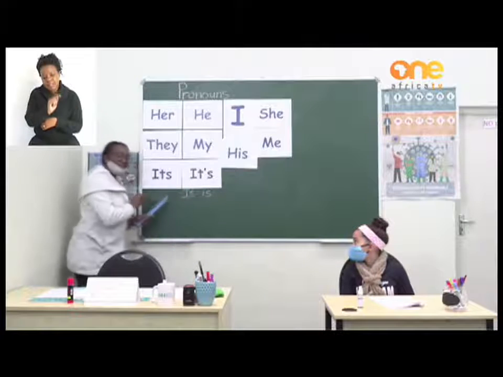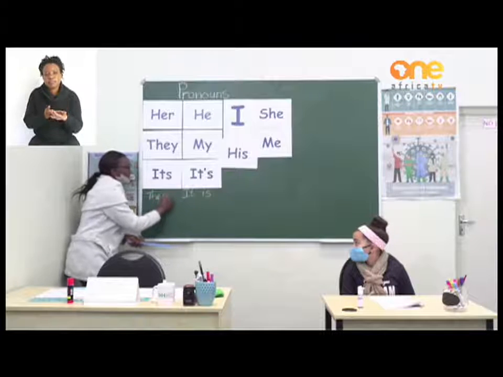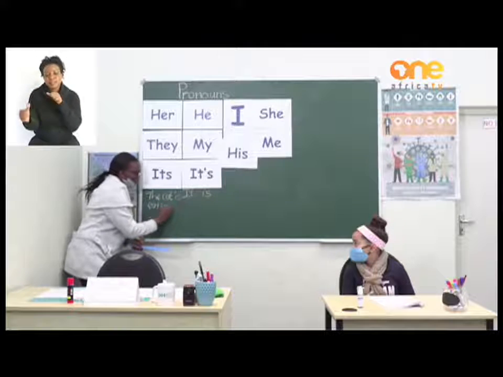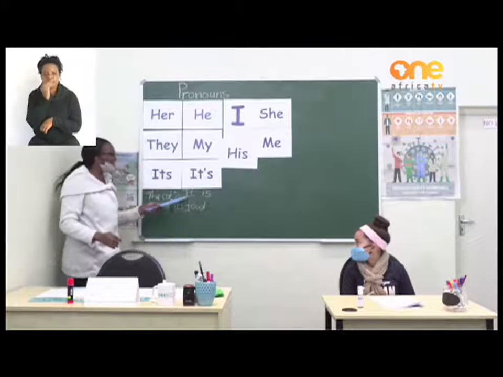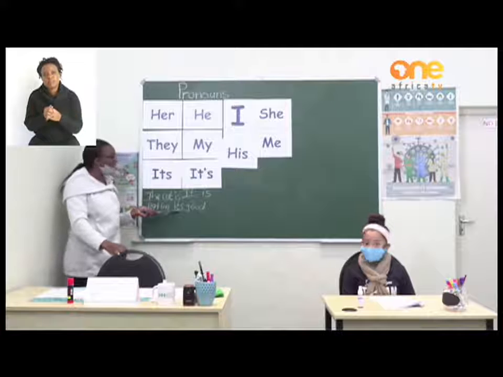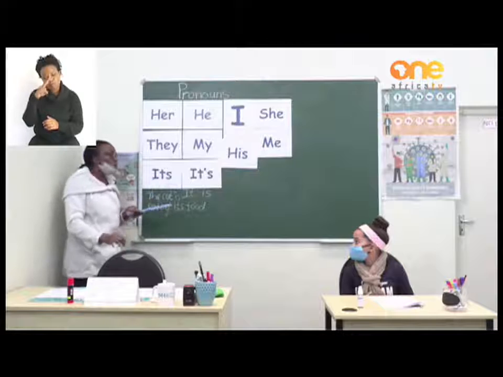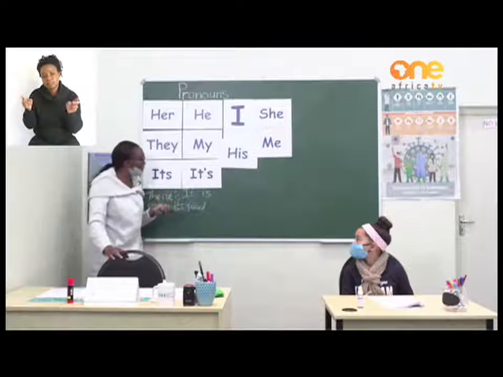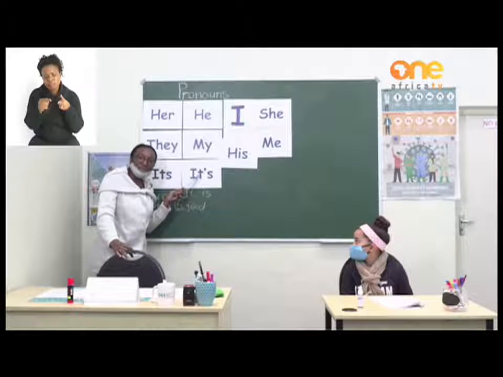So this means it is. And this one, like I said, says the cat is eating its food. I hope you can see the difference between the two. This is for possession, that means it's for belonging, and this is for contraction, meaning the word is shortened or made smaller. Chanel, can you see the difference? I hope you're not going to confuse these two. Its without an apostrophe and it's with an apostrophe.